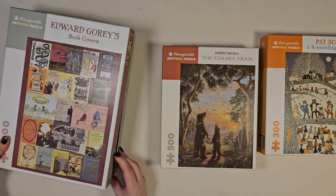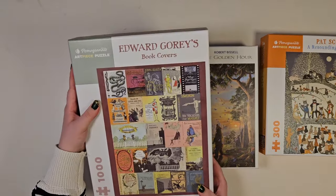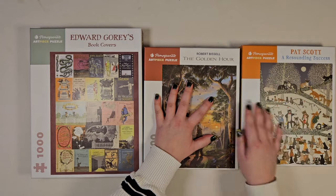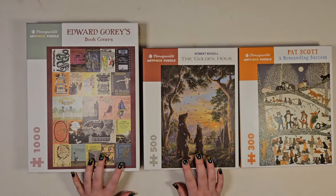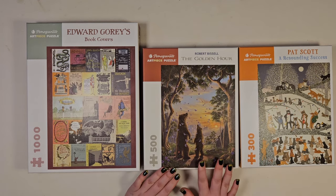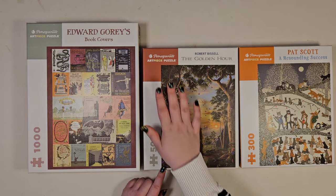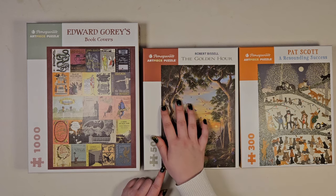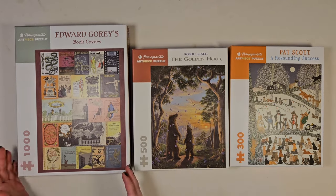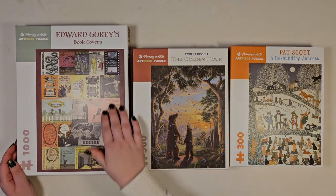It's not that big of a deal because while it could be smaller, obviously, it's not ridiculously big. So moving on to the design, even though the boxes are different sizes, the design is the same. The image doesn't fill out the entire box, so the image could be bigger, but there is nothing covering up the image. The logo, nothing is covering up the image, which is a very positive thing. And the design itself, I really like. I like the graphic nature of the design.